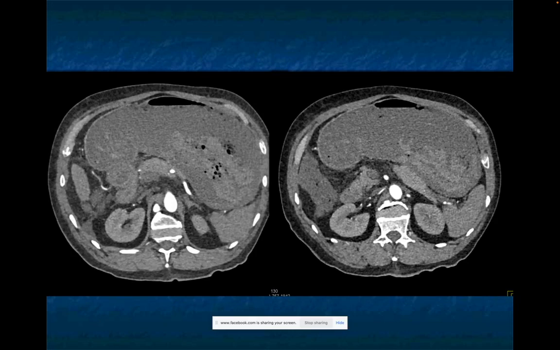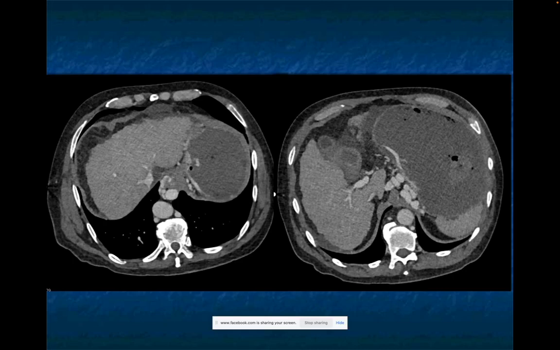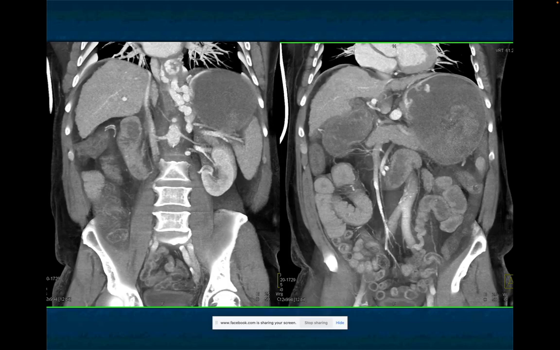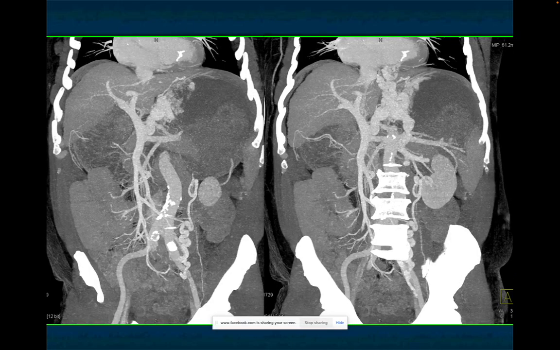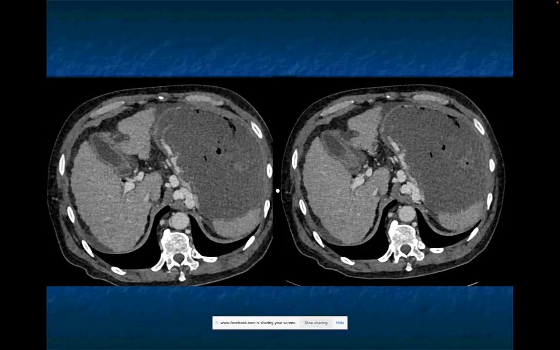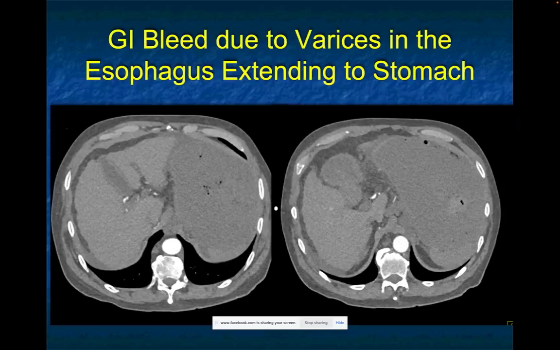I don't see the site of bleeding on arterial phase, but on venous phase, look at the varices that are present. And you can see now in the fundus of the stomach, there's actually active contrast extravasation. This patient has huge varices, and the varices in the gastric fundus were bleeding. Look at the collateral pathways, the portal vein, the SMV, recanalized umbilical vein, very impressive varices and GI bleeding into the stomach. So again, when you see high density in the stomach, it doesn't necessarily need to be a bleed, as we discussed above, but think of those possibilities and don't miss that GI bleed.